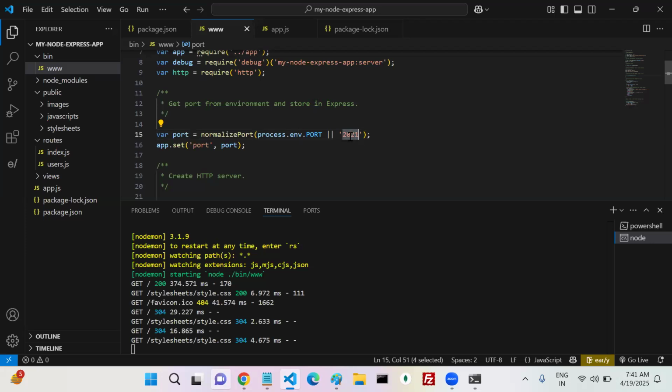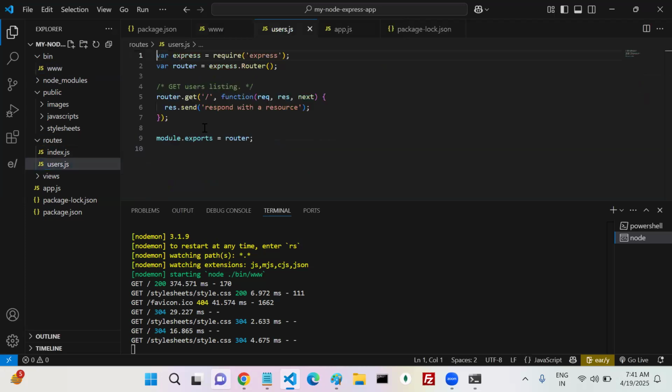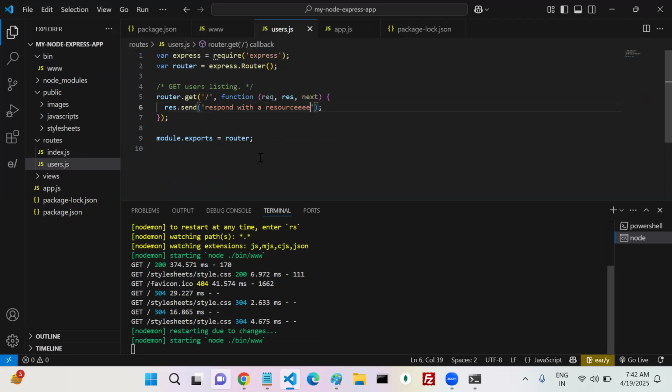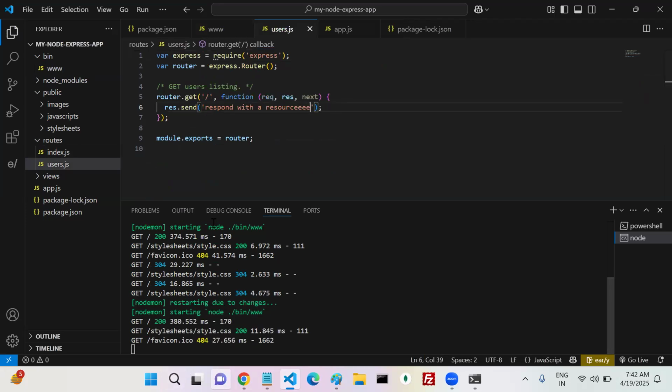So this is not the code, right? It's a kind of configuration. So how does Node work in users.js, for example? If I do some change, can I do Control S? Now see, it is restarting the server. That is in the code, in development. Now if I do the change in the configuration, will it work or not? Not here. Configuration is a kind of one-time operation.